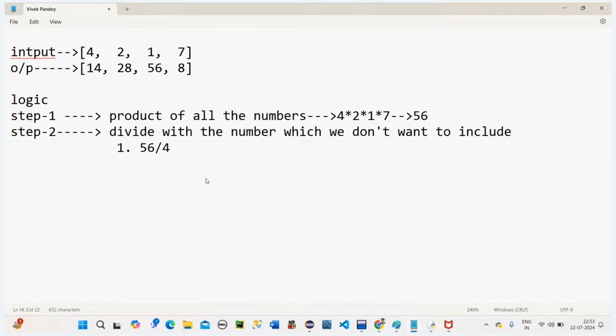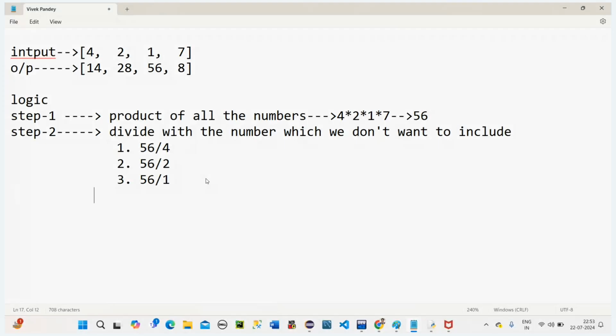Now after this, we have the second number. For the second number, we have 2, right? So it is 56 divided by 2. The third one is 56 divided by 1.